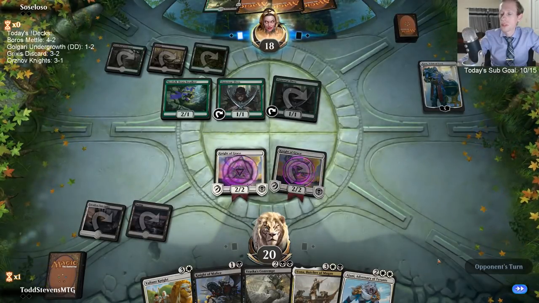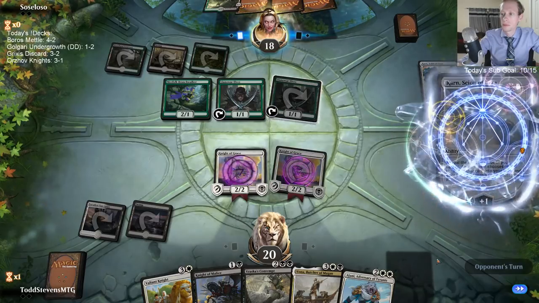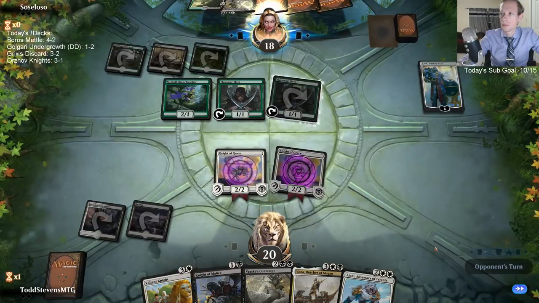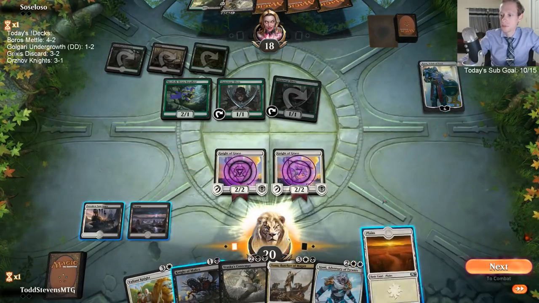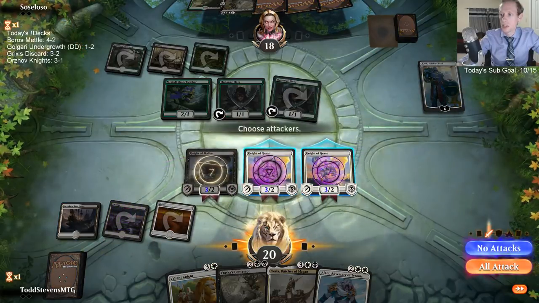Knight of Malice will make them do some chump blocking. Good choice. Yeah, we're a 25 land deck. Okay, there's one. Now just get this other land drop, and we're still in this.